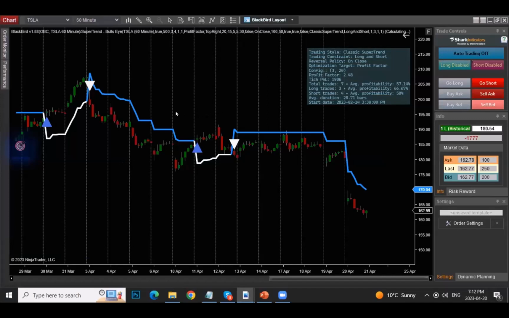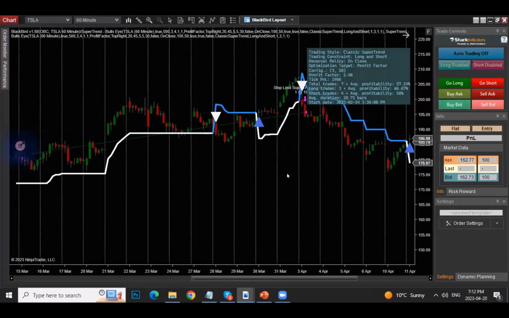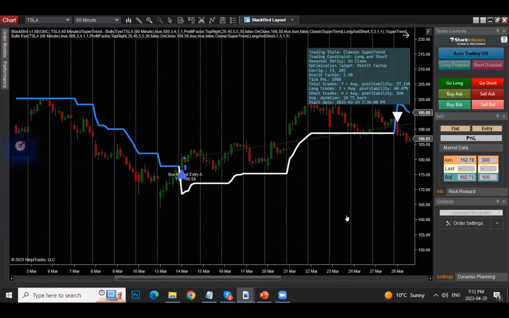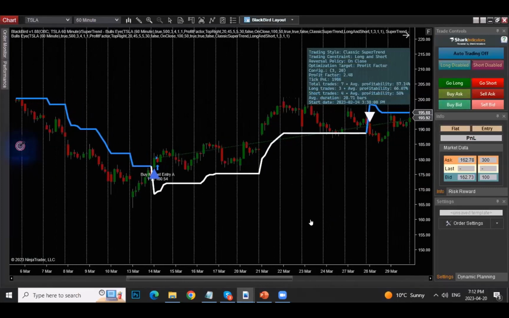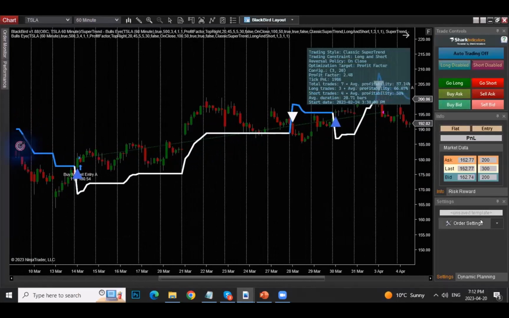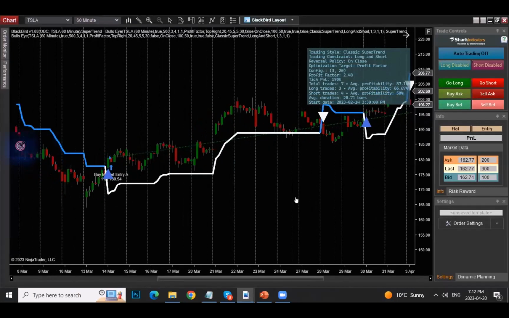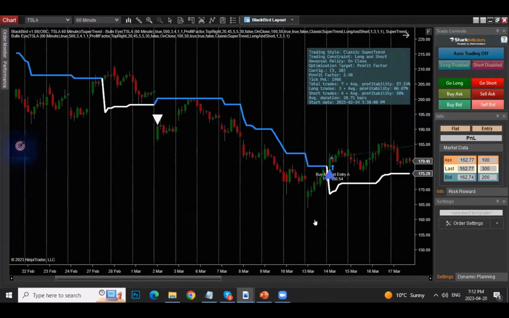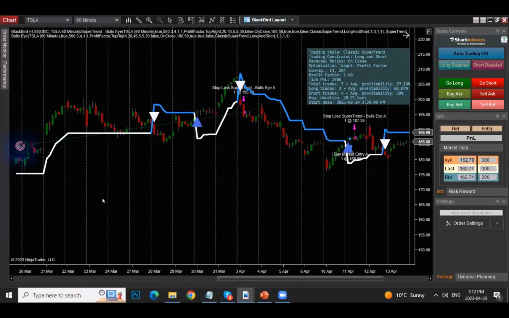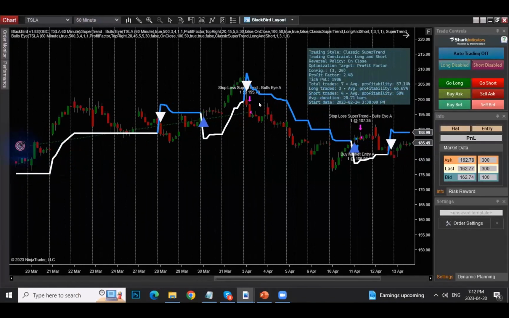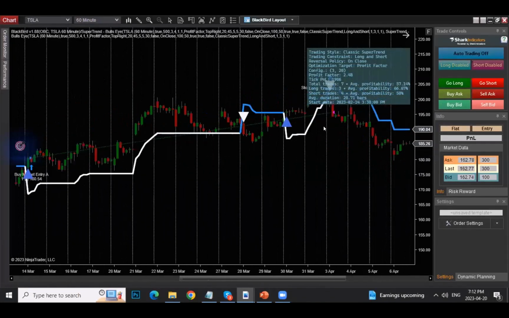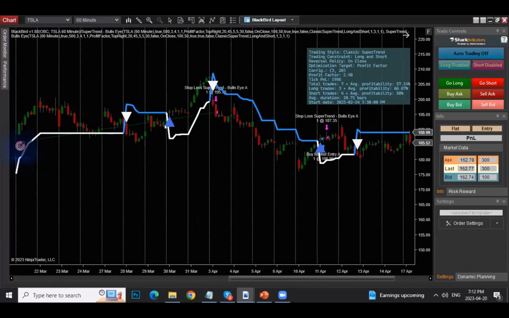And of course, this is just one way how this can be done. An easier way, perhaps, and of course, we just want to show all the options that are available, is to simply use the short signal of super trend bullseye as your exit. So you could have done that too, but let's have a look. So here, I think I did something incorrectly, as we got a long entry here, which did not stop out until all the way over here, when that should have been this long trade closing out.